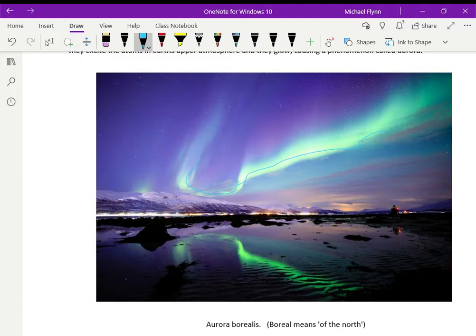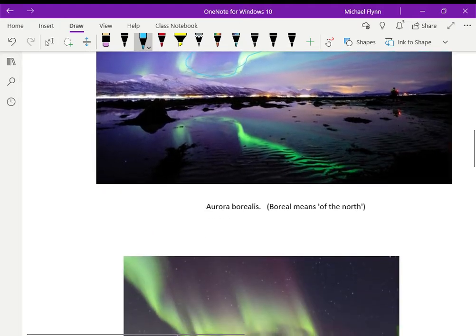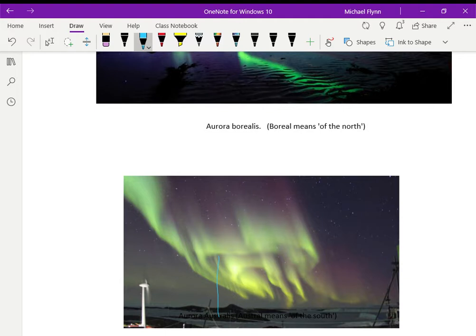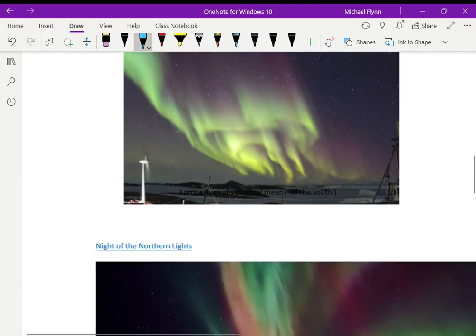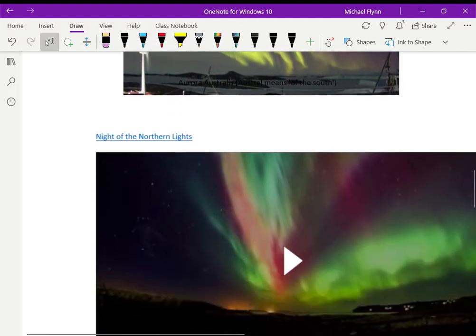So there's this coronal mass ejection. He saw this big eruption on the sun, and then it took about 24 hours for it to reach Earth. And then we have this spectacular aurora display. People who were around at the time wrote that they thought it was daytime in the middle of the night, because the aurora was so bright. And like I said, you could see it all over the world. Now, there's a reason why we would find this scary today. I'll explain that later. Not because it's going to hurt us personally, but because of what it might do to our technology. Anyway, here's a picture of Aurora Australis.